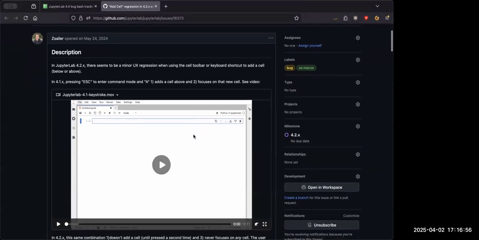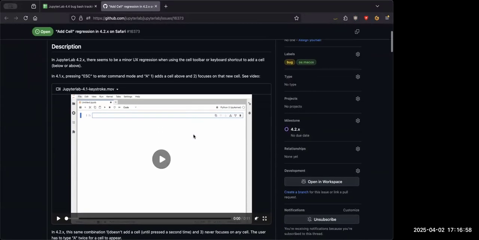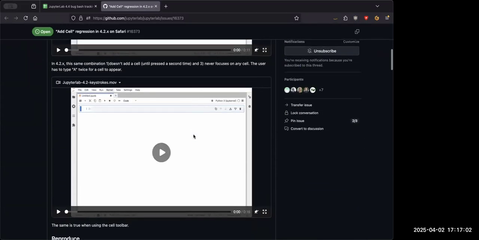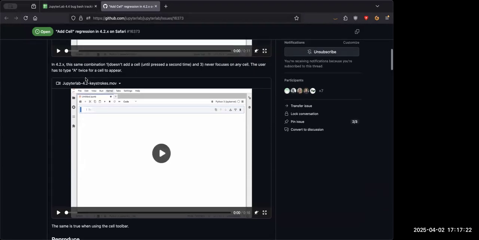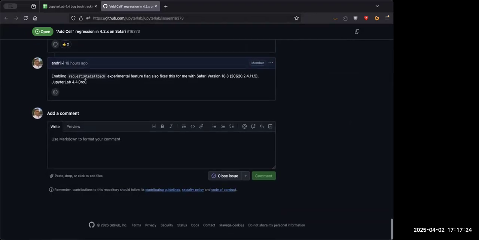So this is essentially the issue. When you create a new notebook, press Escape to change the mode, and press A. In Safari, it would not always cleanly add a new cell when you press A. Sometimes you need to press A twice and so on.